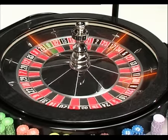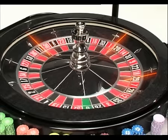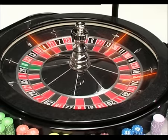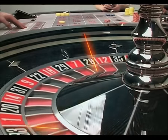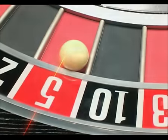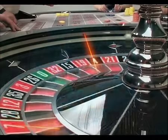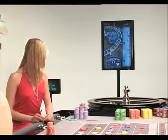Three laser sensors with maximum precision, pursuant to security and safety class 1A regulations, are installed inside the ball track. Thanks to these miniature and very precise elements, it is possible to capture: the speed of the rotor, the speed of the roulette ball, the direction the sphere and rotor turn, the number that comes out, and the no-more-bet signal.